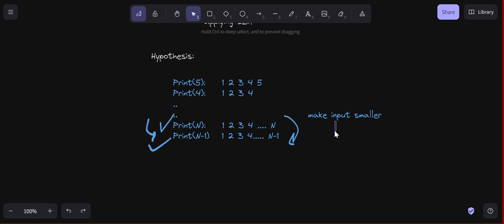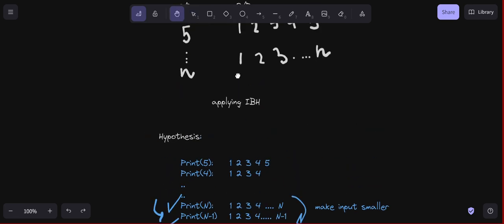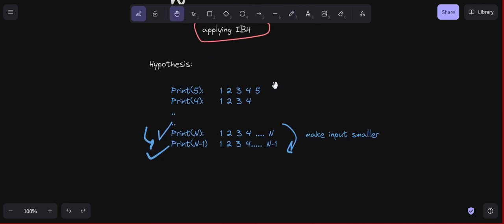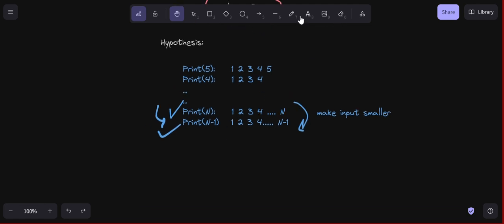Also, this making the input smaller will not be in the decision tree or recursion tree, because that's totally different. This will be applied in the IBH method. When you want to apply the IBH method, you will try to make the input smaller by one step.